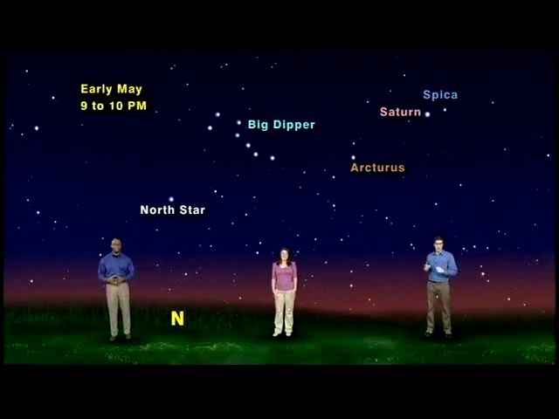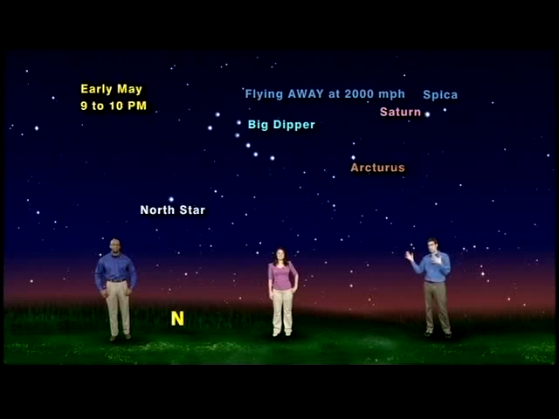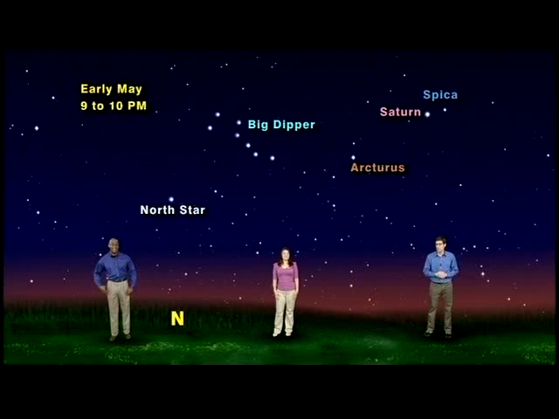But the really mind-boggling thing about these two stars is their incredible speed in relation to our Earth. You see, while more distant Spica is flying away from us at a speed of 2,000 miles per hour, Arcturus is actually racing toward us at the incredible speed of 12,000 miles per hour. So fast that Arcturus will eventually pass us in several thousand years. In fact, in a few 100,000 years, Arcturus will no longer be visible to the naked eye. So before it's too late, see it now.